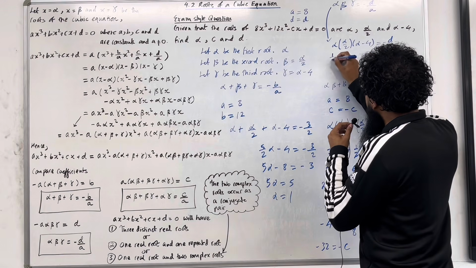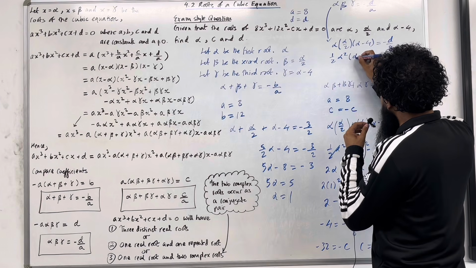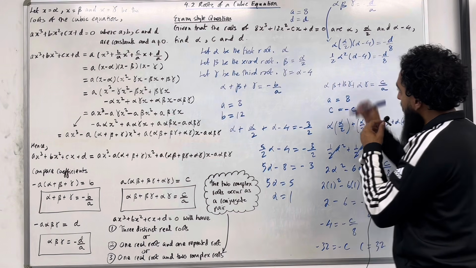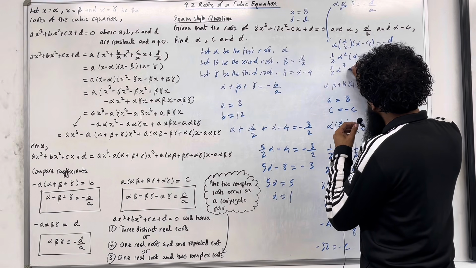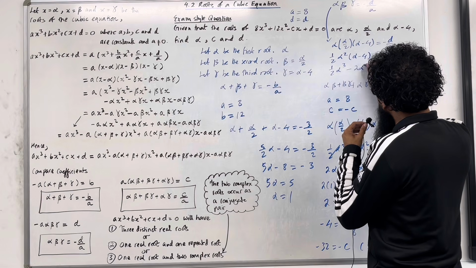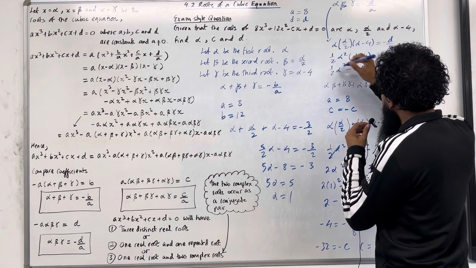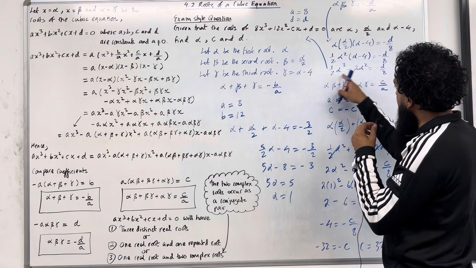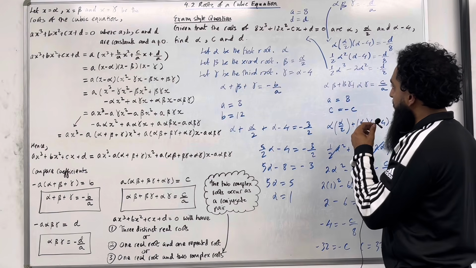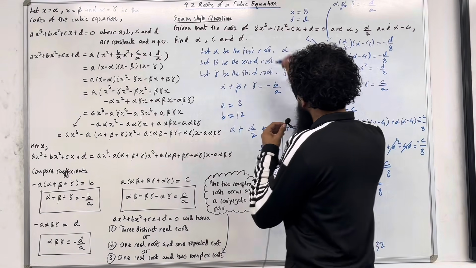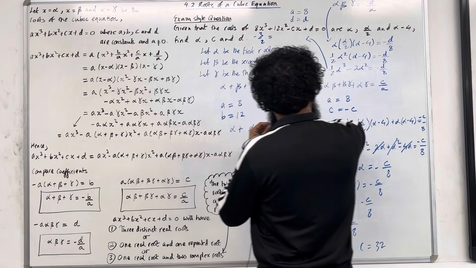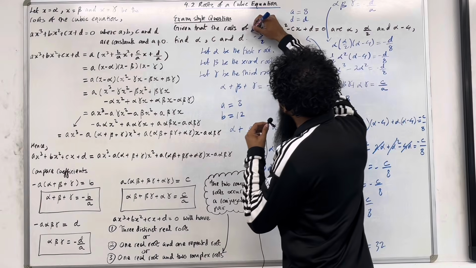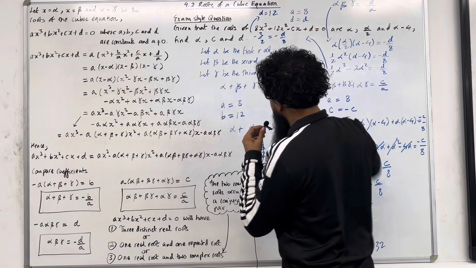Multiply these two, I get a half alpha squared, and then I need to expand it with the alpha minus 4 equal minus d over 8. So I've got a half alpha cubed minus 2 alpha squared is equal to minus d over 8. Substitute alpha equal 1 into here. That gives me a half minus 2, which is minus 3 over 2, equal to minus d over 8. So if I make d the subject, I get d equal 12.